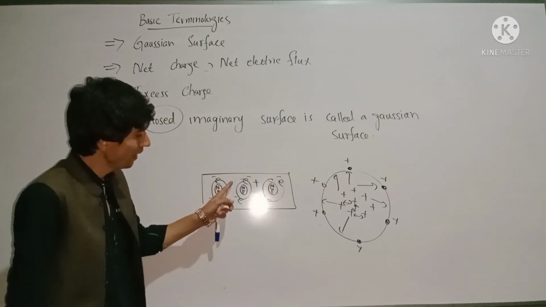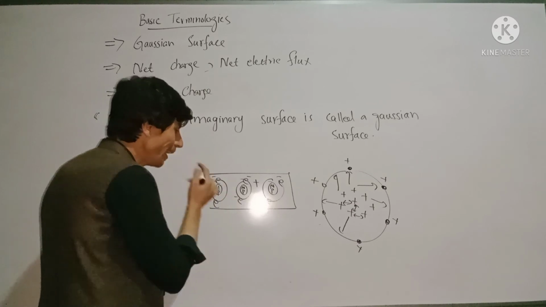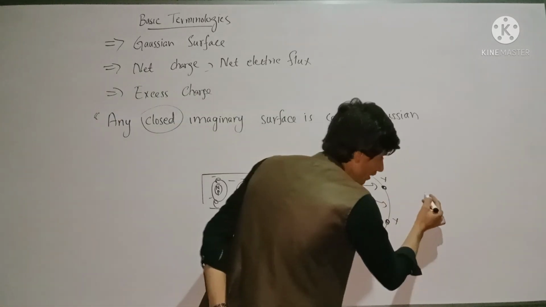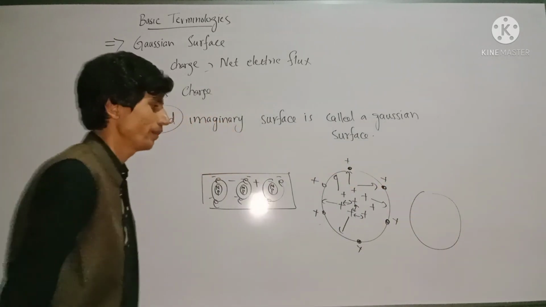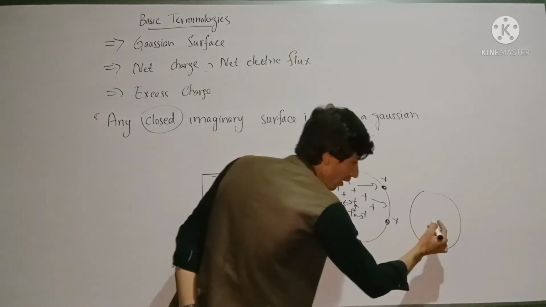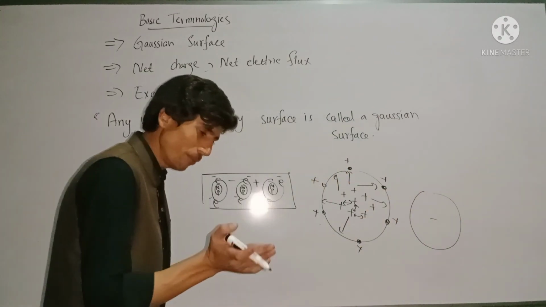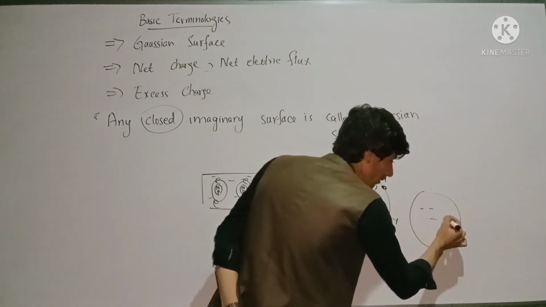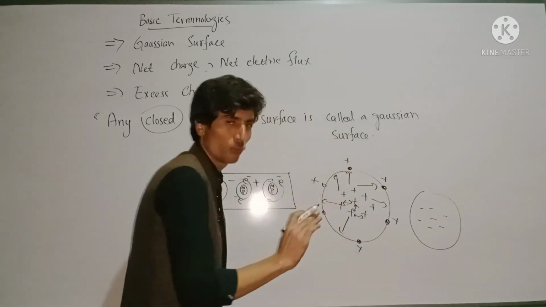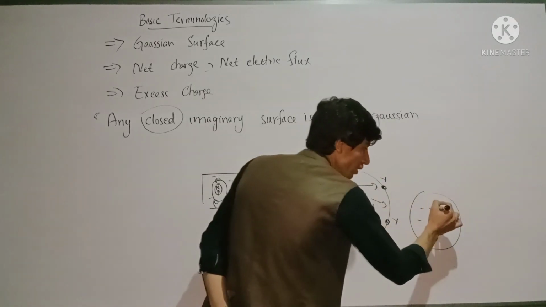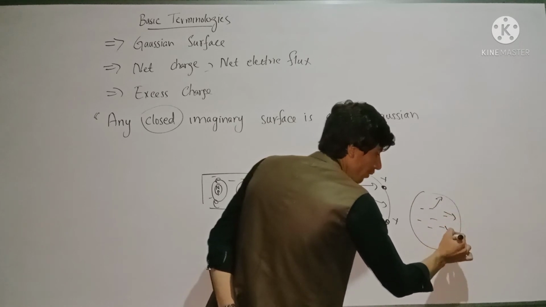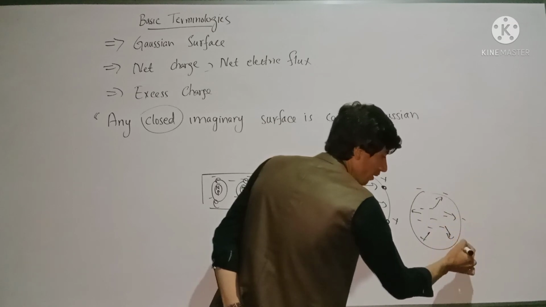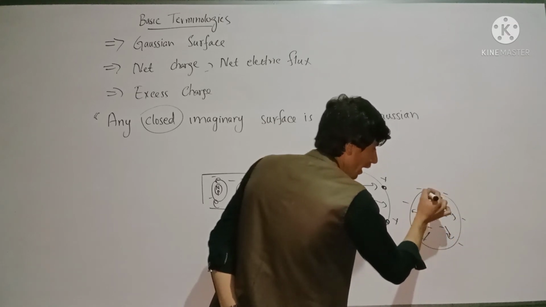Now if I insert by some means a negative charge within the conductor, what will happen? Consider this is another portion of the conductor. If I insert a negative charge, there must be some intrinsic negative charges as well in the conductor. So again there will be repulsive forces between the negative charges. So the charges will start moving toward the surface and will reside over the surface and change their positions.